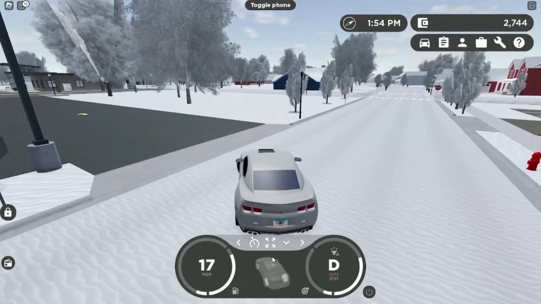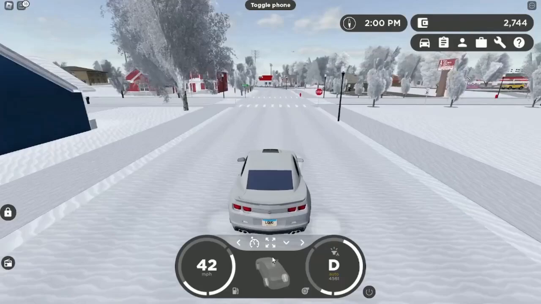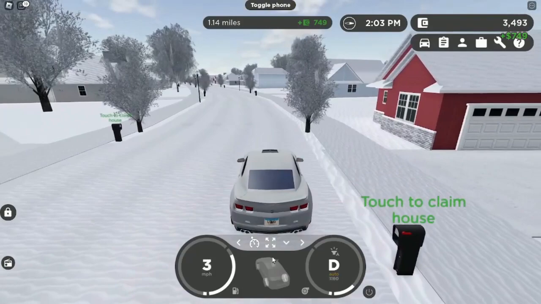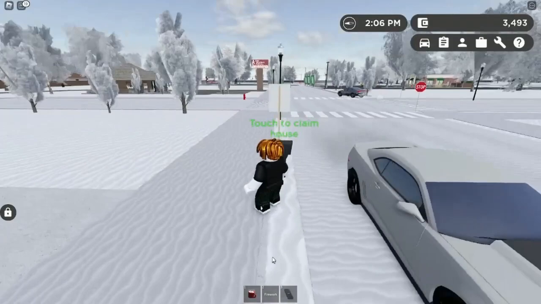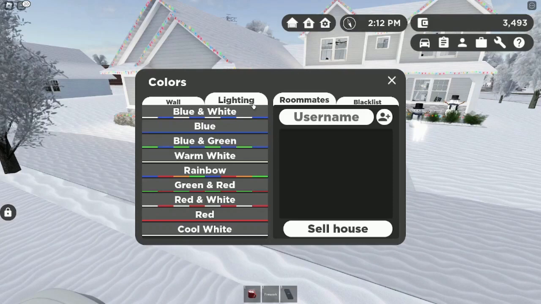So yeah, we'll just drive in here. There's houses that you can also claim, so if you just want to start playing Greenville, all you gotta do is just drive up to the house, and I'm gonna just put my car in park and jump out. All you gotta do is just run into the mailbox like that, and boom, you claim the house. As you can see, I have my mouse right here. You can move it, and you can change the color of your house. And for different events, you can change the color of your lights on your house, which is very nice. But yeah. These are my cars.